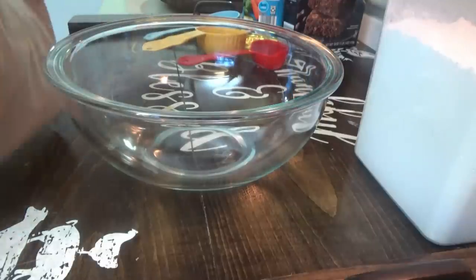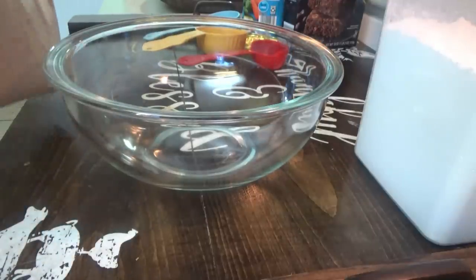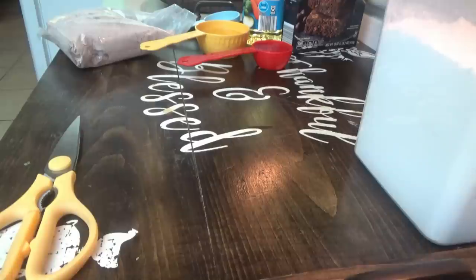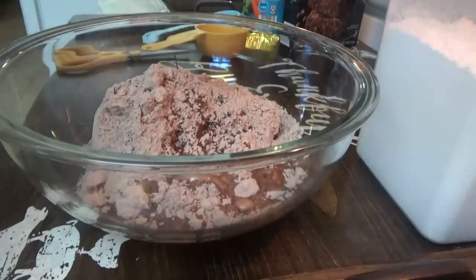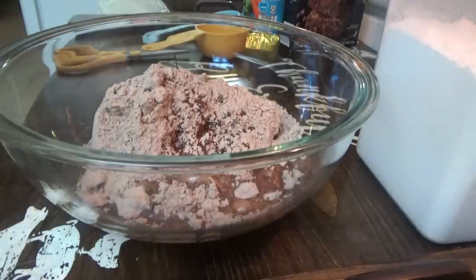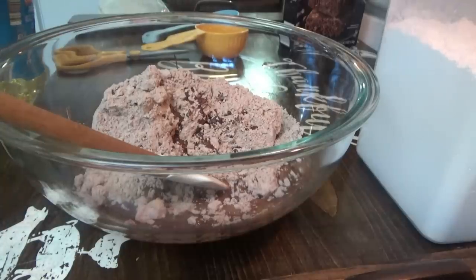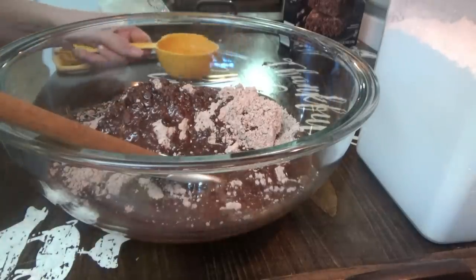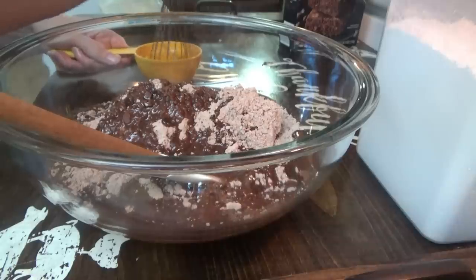All right, for the brownie mixture, we're gonna put in the pack of brownie mix. I'm gonna need the bigger bowl, y'all. Hold up. I smell that on my smelly nose. You smelled it on your smelly nose. Okay, we've got the one bag of brownie mix. We're putting in 1/4 of a cup of water, 2/3 of a cup of vegetable oil, 2 eggs, and I'm gonna whisk them a little bit before I add them in here.